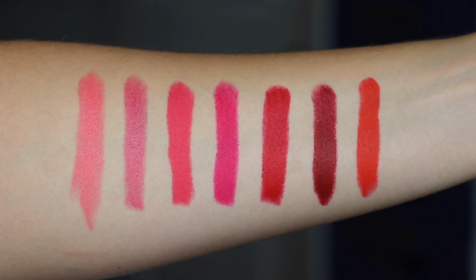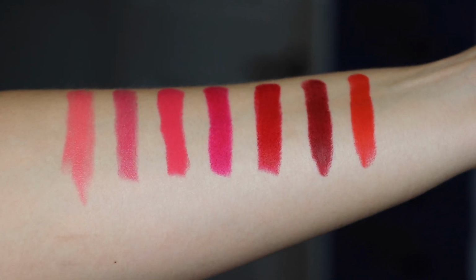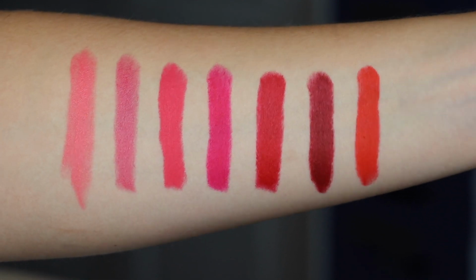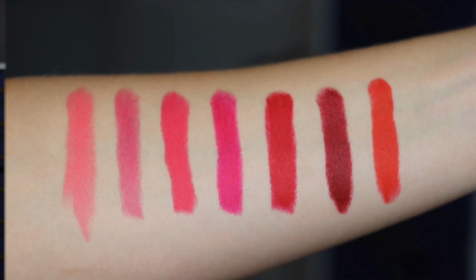Okay, and last, really quickly, just wanted to throw up a clip of all of the existing line now swatched together so you can get an idea of how these new shades compare against the original velvets, which were 3 variations of red. But when I look at them all swatched together, they paint such a beautiful color story. I'm hoping this seasonal launch thing is a trend, like the reds were over the holidays, these are the summer shades, and maybe we'll get some nudes, neutrals in the fall, fingers crossed, because those are the additions I would love to see to this spectrum of shades.